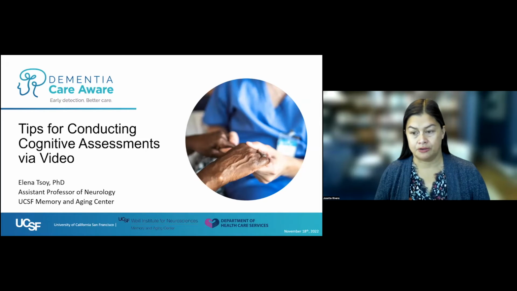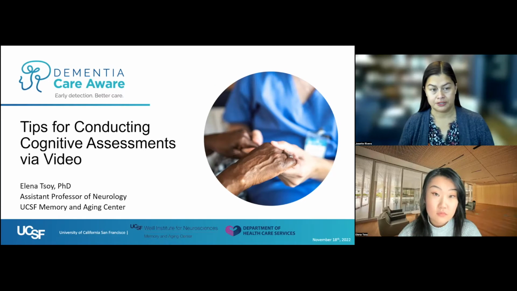So that's a very brief overview of the cognitive health assessment. And again, I encourage everyone, if you haven't already, please go to the online module and take the training in which each of those steps is gone through in much more depth. But again, I wanted to focus today on adapting pieces of the cognitive health assessment for telehealth, and I'll hand it over now to Dr. Tsoy.